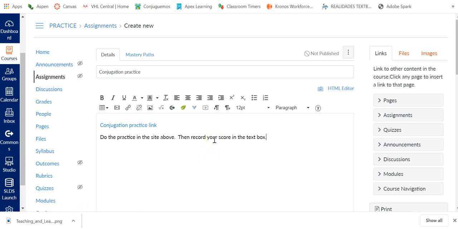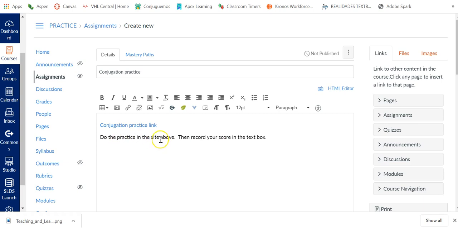So for Conjugamos, a lot of times my students don't know how to navigate it when they first get in there, so I record a video showing them how to navigate through that. This is an invaluable area to help your students stay informed as well as the parents, because we all know how sometimes they like to say, little Sally does not know what she should be doing, so I like to record videos just to make sure that they are clear and add clarity.